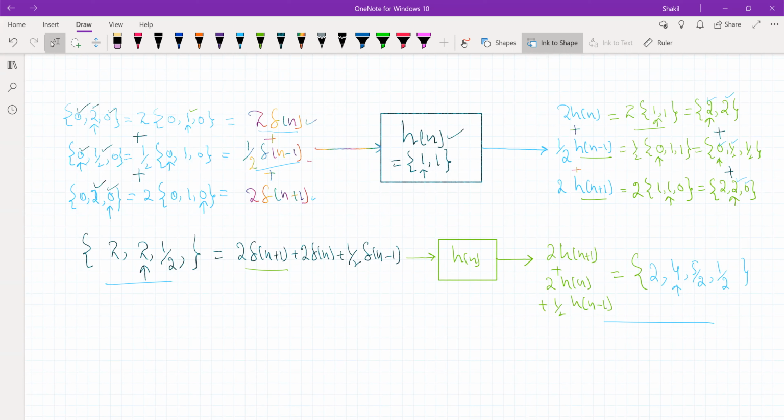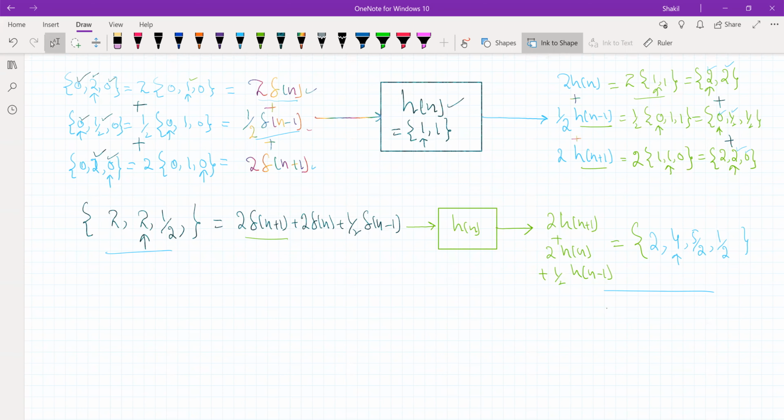Now, have a look at this. Instead of calling it a sequence, I can call it x of n. So this is x of n now, and the output is simply y of n. So you can say the whole response is y of n. This is just a name. If I say x of n is this, I can break the input down like this. Now I hope you are getting the idea.